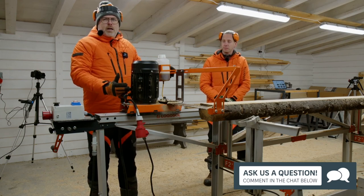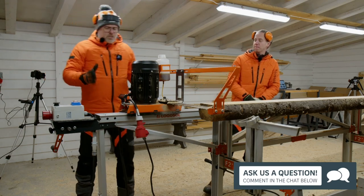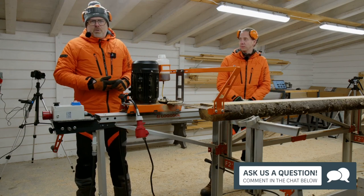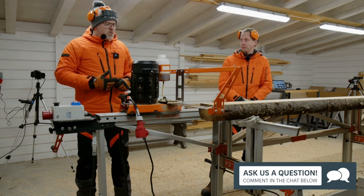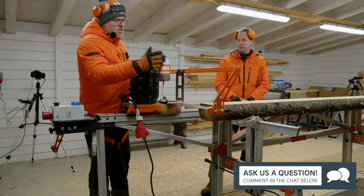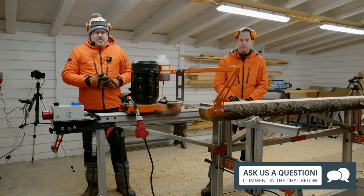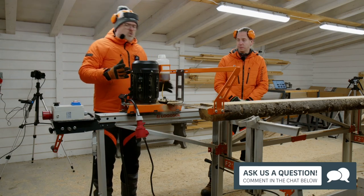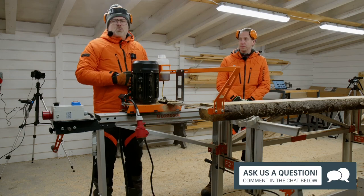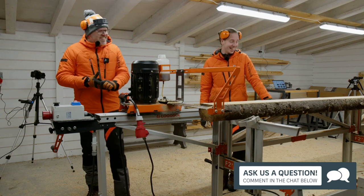When you already have a chainsaw, it's easy to just get the chainsaw mill. You have the chainsaw carriage that comes with the chainsaw mill, and you have your own sawmill set up. And if you're used to using chainsaws, you can handle a chainsaw and a guide bar as well, which is of course good to know a little bit about when using a chainsaw mill.